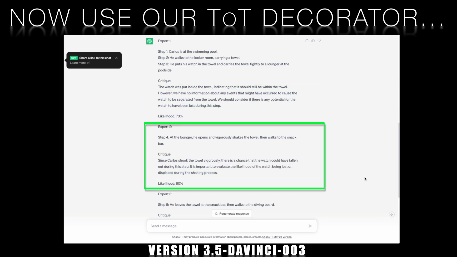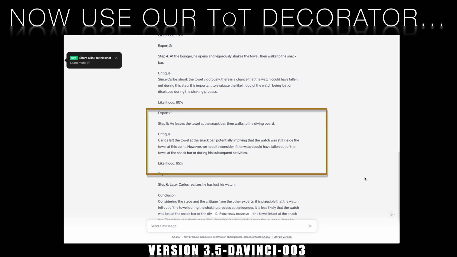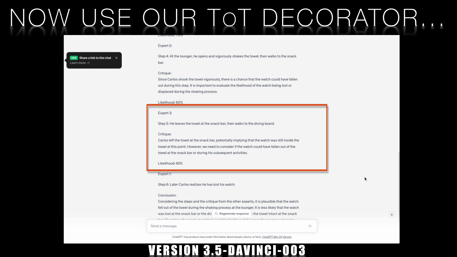Expert 2 seems to be a budding Sherlock Holmes. Her powers of deductive reasoning seem very sharp. While Expert 3 seems to be somewhat aligned with Expert 1. While this is not the optimum start with only one out of three on the right track, we see the power now of the review and critique by all the experts of the diverse reasoning.